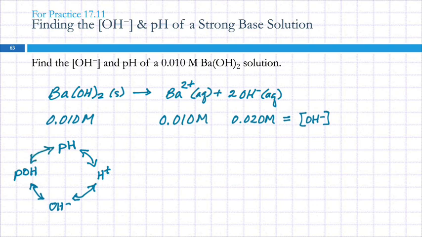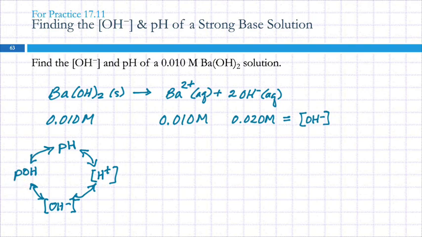And you can go around the circle in either direction. You could start at any point. What we have here is hydroxide ion concentration. I guess I should put the brackets on these guys. We have hydroxide ion concentration. We go on to get a pH that's directly across. So you can go through pOH to pH, or you can go this way. Whatever seems easier to you. I prefer to go this way.